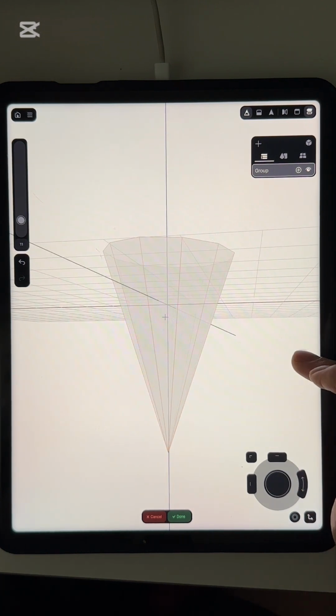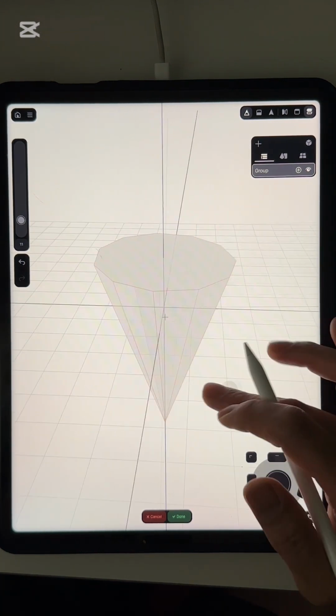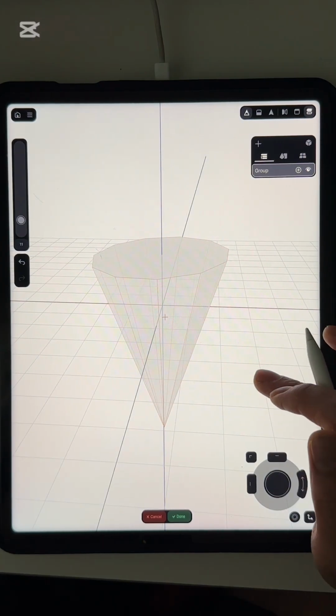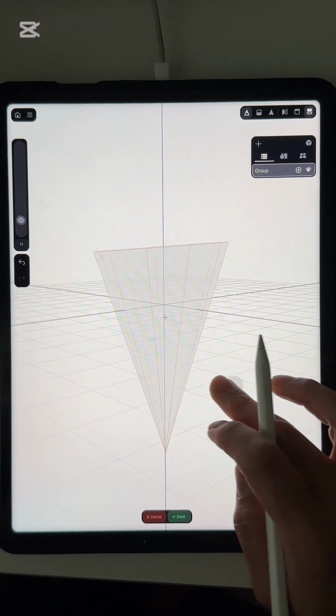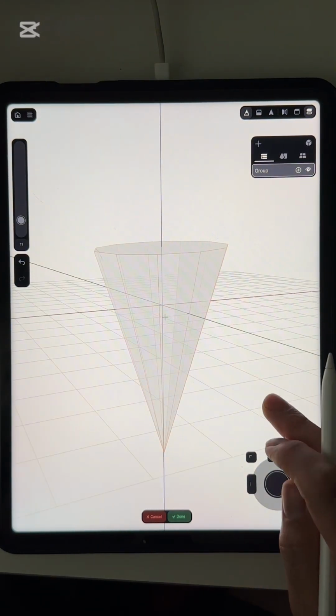See, it's not even, but it's okay. So now it's done. If it's good enough for you, then we can accept this size. So for me, it's not yet. Maybe I'll adjust a little bit more, and then we'll see the size here.